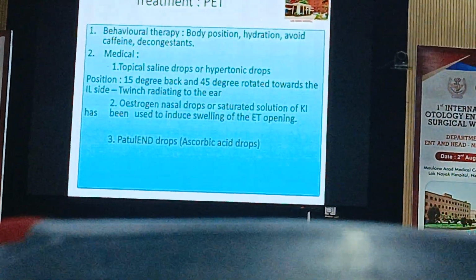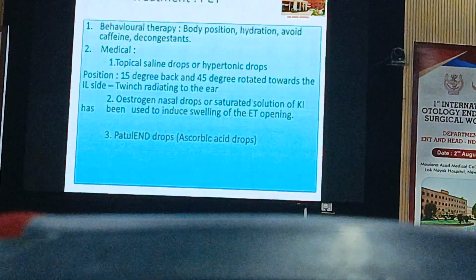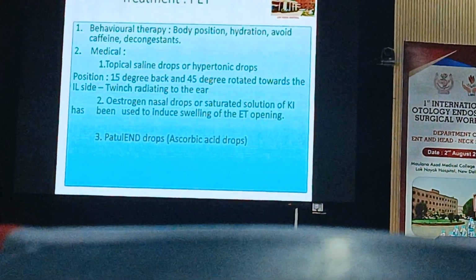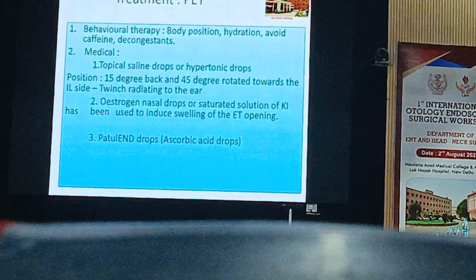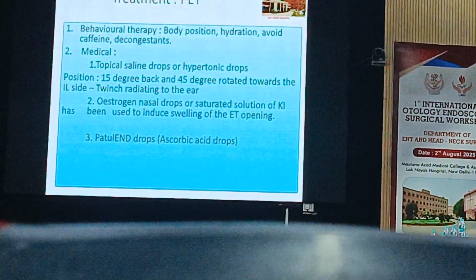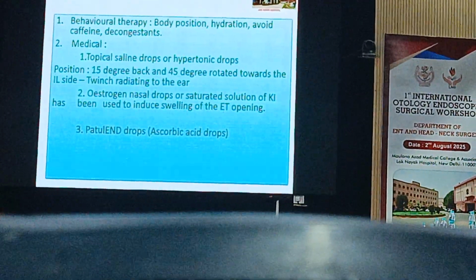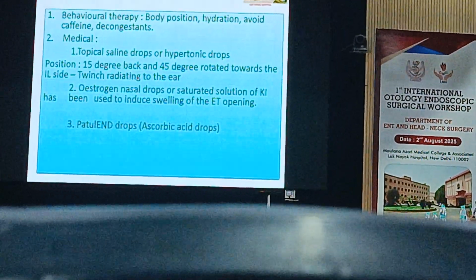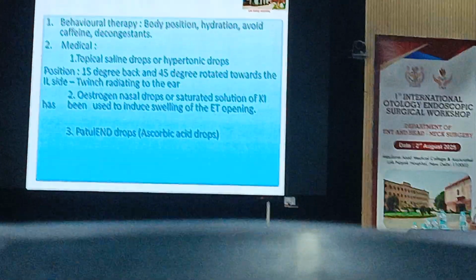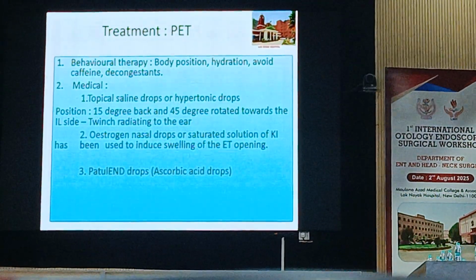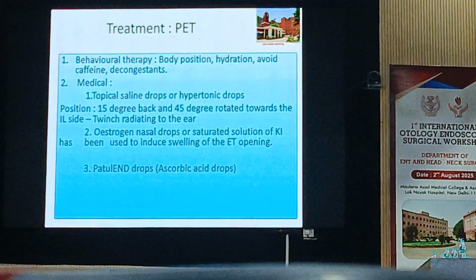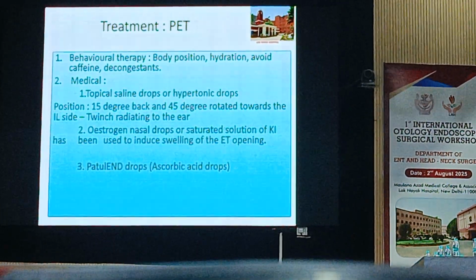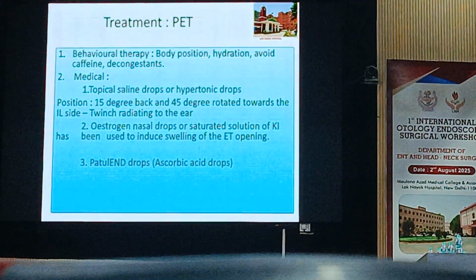So basically, the treatment for the patulous eustachian tube is largely medical, but yes, there are surgical treatments which are complicated. It's very important to understand the patients are troubled, and we have to give relief to these patients. The most important is hypertonic saline solution. It works like magic, and how to do it is you ask the patient to turn the head ipsilaterally 15 degrees and then 45 degrees backwards. Oh, sorry, 15 degrees backwards and 45 degrees this way.